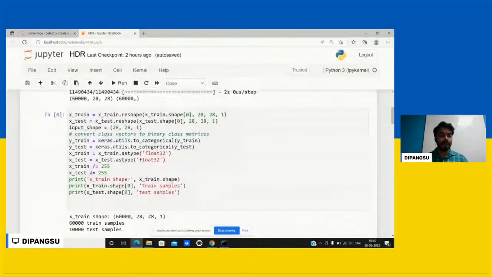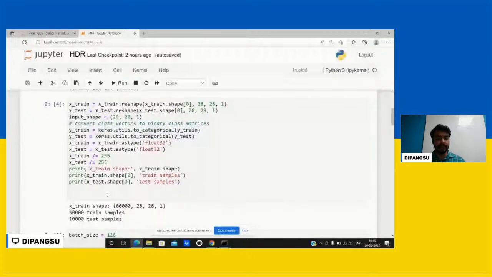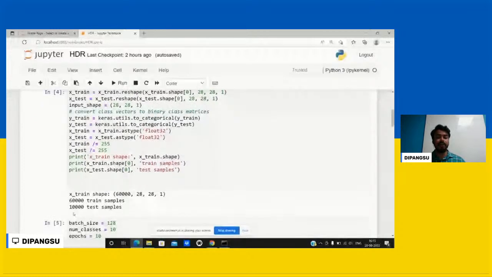Now, whenever we check the print of xtrain dot shape, it will give you 60,000, 28, 28, and 1. That means this is the indexing part of the xtrain, and similarly this is the indexing part of the xtest. It will give you 60,000 train samples and 10,000 test samples.